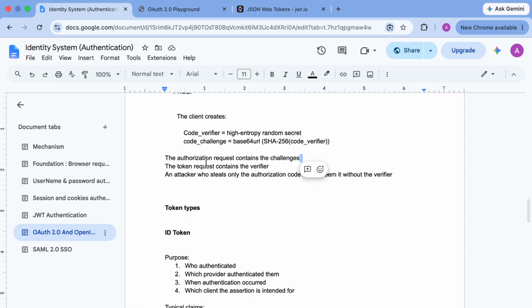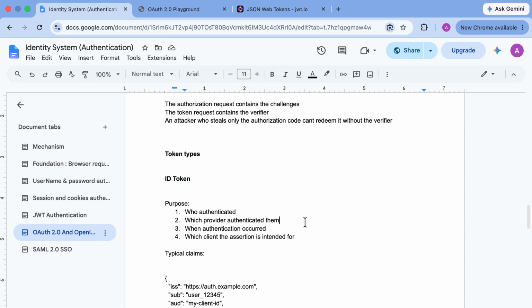Okay, so the types of tokens: first, the ID token. The ID token's purpose is to show who is authenticated and which provider authenticated them. Once you decode it, it will tell you who the user is that was authenticated, and the provider, meaning the IDP, the identity provider, that authenticated that user.